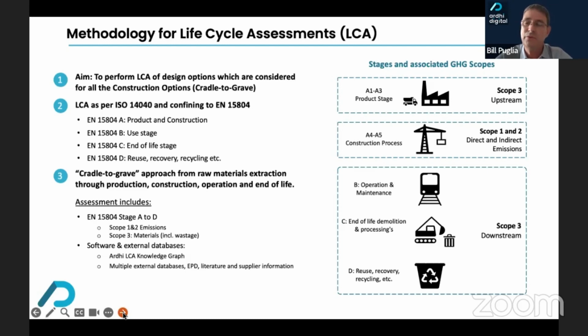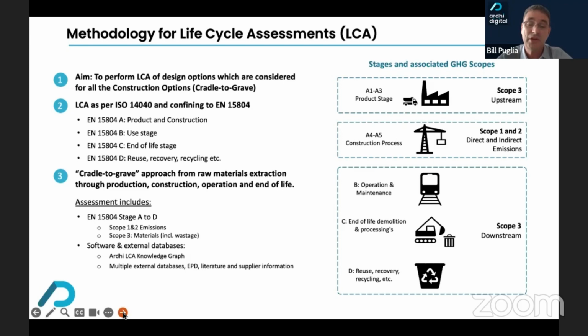So for those of you who are not familiar with GHG or scope 1, 2, and 3, when you're looking across the life cycle, scope 1 relates to direct emissions from sources owned or controlled by the reporting company. So this could be CO2 emissions from the combustion of fossil fuels for electricity or transport.